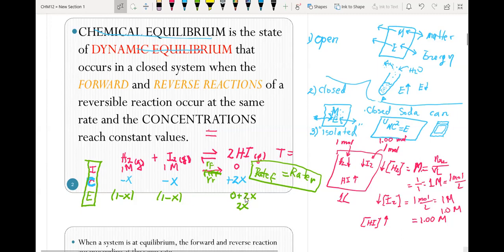Common misconception. Some students think that constant is the same as remaining equal. I'm not saying the concentrations remain equal. No, wrong. It's a misconception. They do not remain equal. They remain constant. It's two different things. For example, I'm just going to throw out numbers. Let's say at equilibrium it is found that the equilibrium concentration of this is 0.1, this can be 0.3, and this one, to say a number, 0.5.